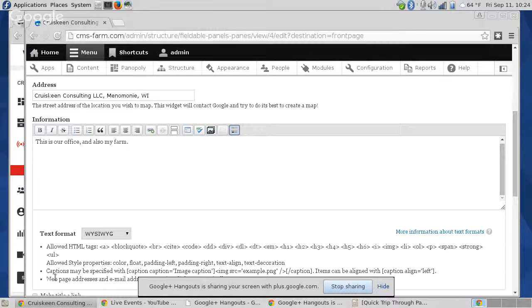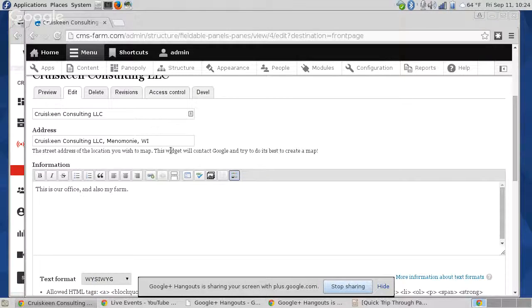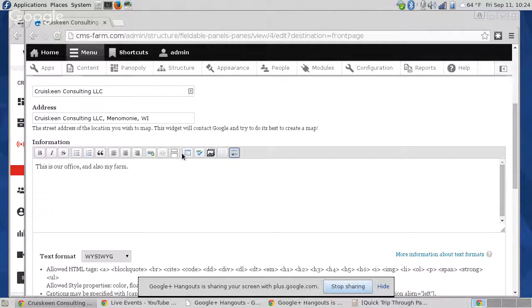It's one of the things they provide. You can just say, I want to drop a map here, and it'll do it. And of course, you can do maps however you want, but this is what's wired in. You can change the buttons however you want. It uses the WYSIWYG module, and you can have different kinds of WYSIWYG and different kinds of text format filtering.